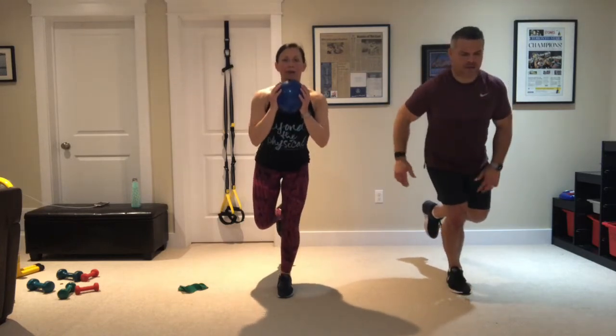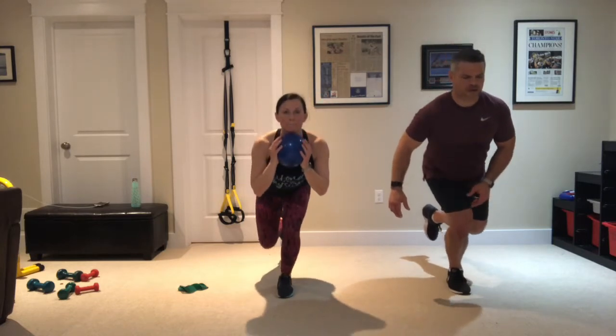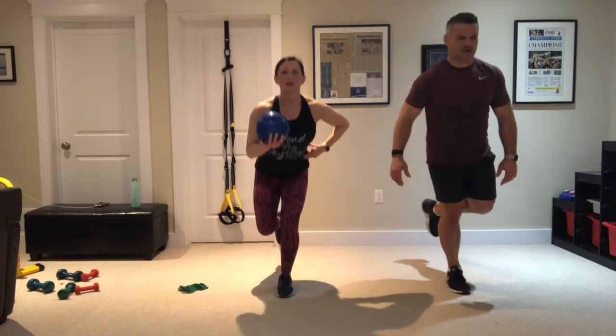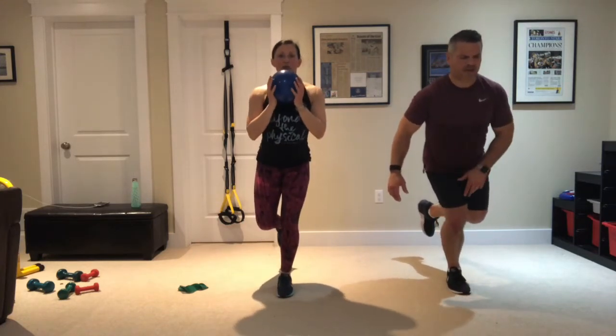Keep your chest up. And the glutes. Keep your chest up. Slow and controlled. Watch not going down and leaning forward. Sit back into your butt. 20 seconds. Yes. Feels good.